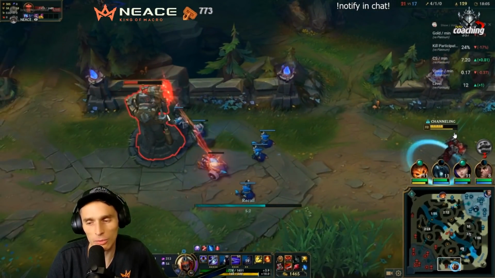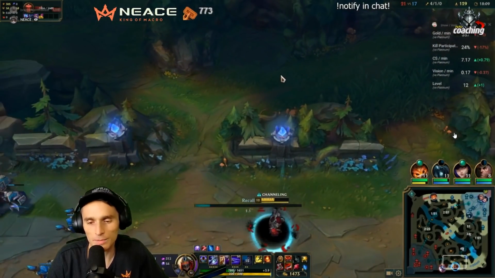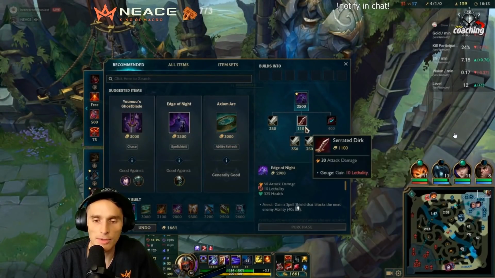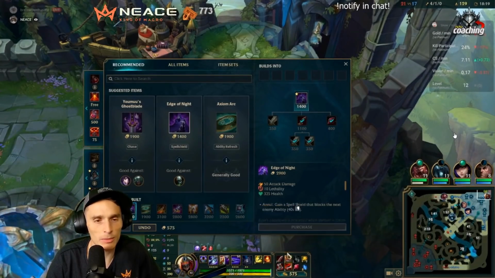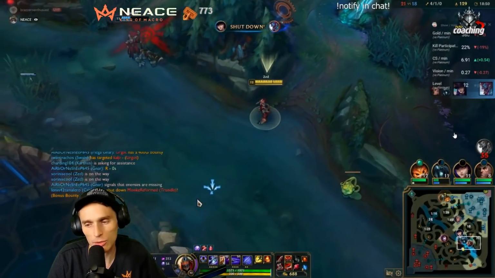I think this is kind of a greedy back spot, to be honest, but I guess we're not going to get punished for it. So, sell the Doran's Shield and go Dirk. Okay. Now, get a refill. Or not a refill, sweeper. I'm misspeaking. I misspoke, dude. All right, go to bottom. All right, let's push. Aggressive pushing.